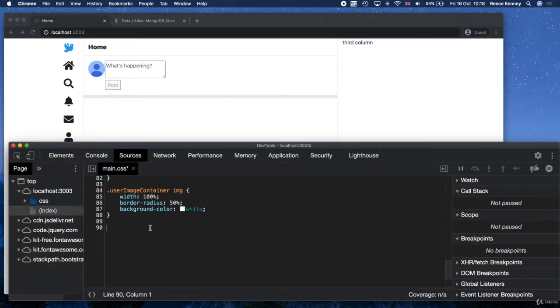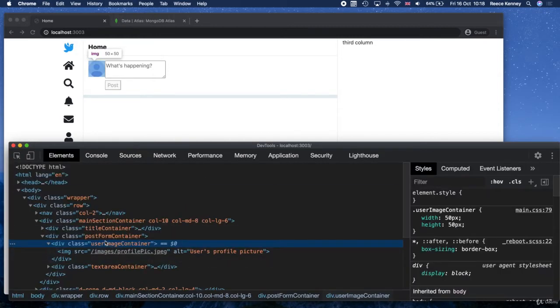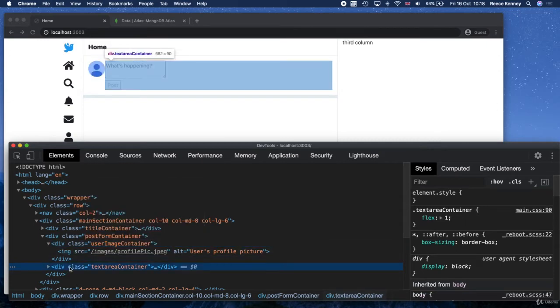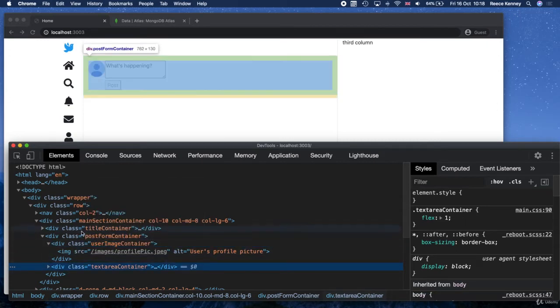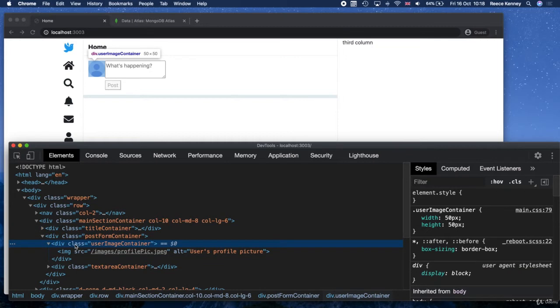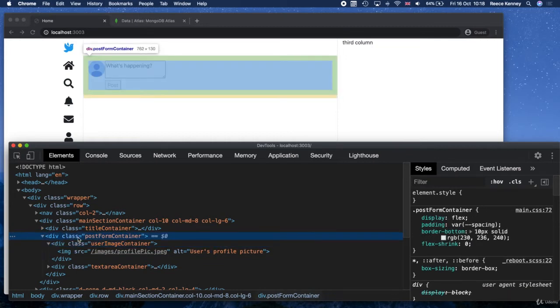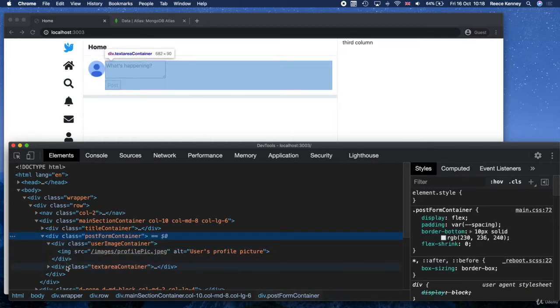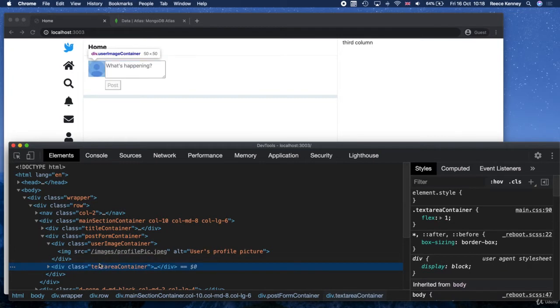So in here, we're going to write .text-area-container, and then we'll start by giving this a flex of 1. And I thought that would take up all the width. Why has that not worked? So let me go back to here and see what we've got. Is the parent set as display flex? Let me check. Yeah, that's display flex. Text area. Oh, actually, no, this is right.